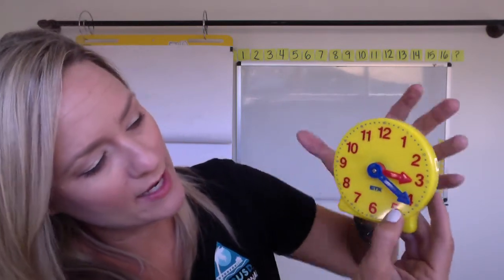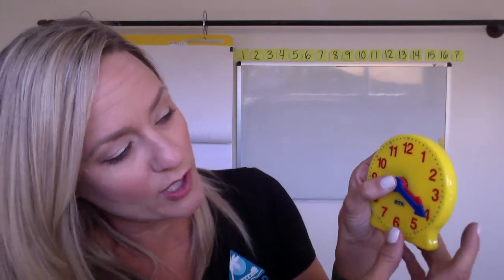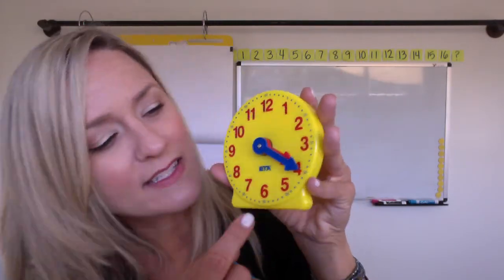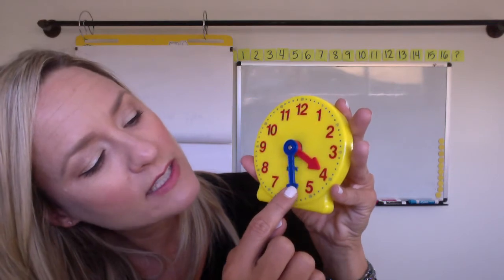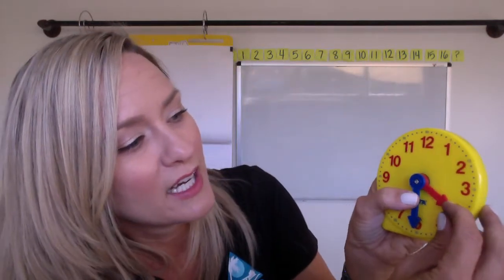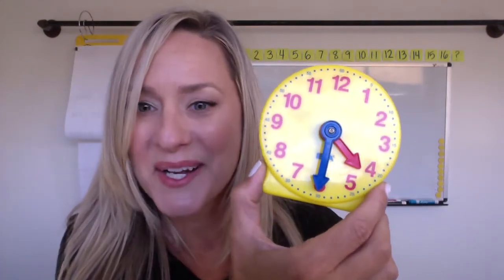Adding an hour. So I moved my minute hand all the way around and my three is going to move to my four. That's adding just an hour. Now it's 4:20. We have to add 10 more minutes though. Five, ten. Just like that. So that is not yet 4:30. We still have to move that right between the four and the five. I always forget that part. We got to remember that part.